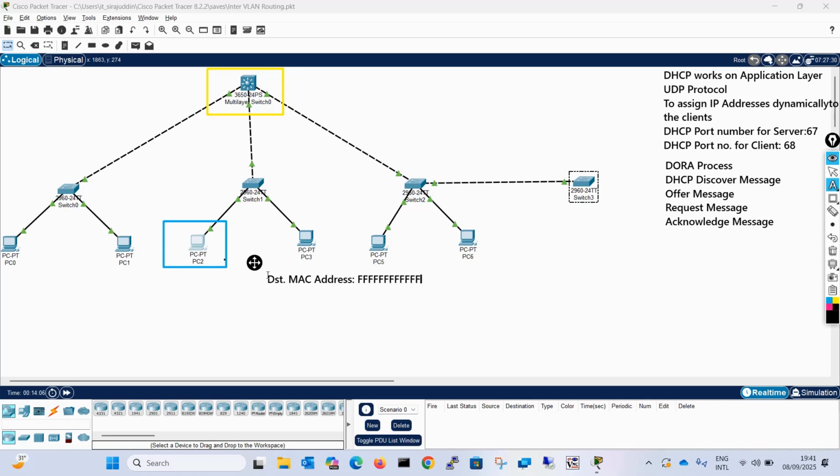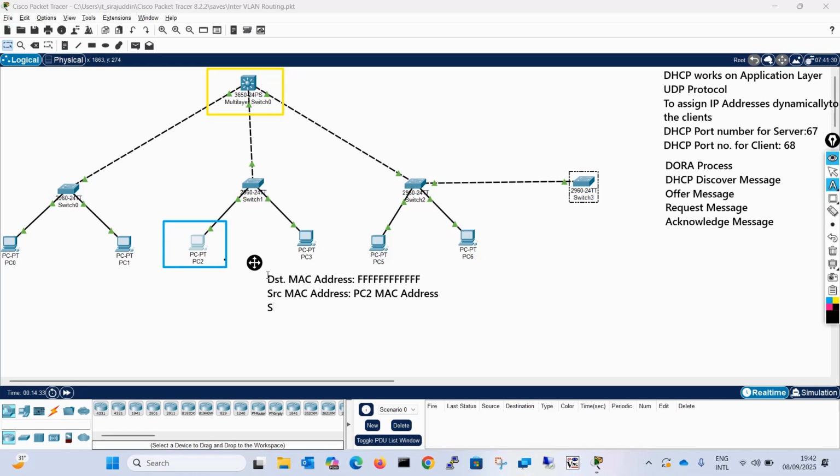Then within the same frame it has the source MAC address, which in our example is the MAC address of PC2, the client which is trying to discover the DHCP server.